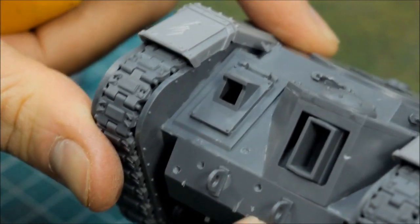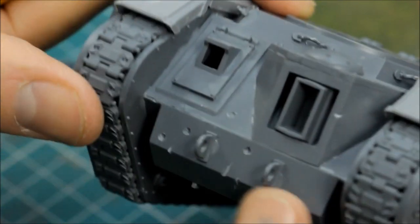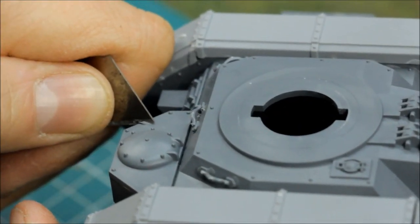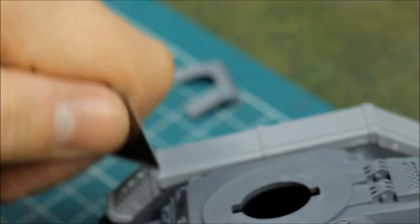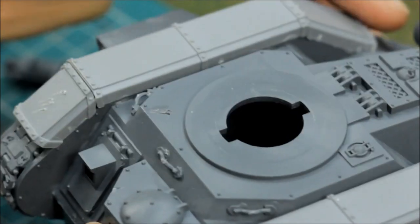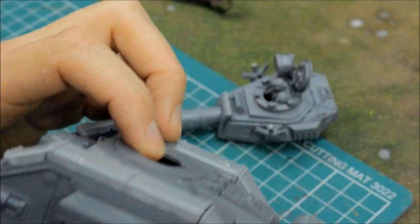And then just nicking corners and chips and so on there. And not too much, that's enough around the front really. I just want to do a few little bits extra here and there. A little bit out of that bit. A few little scrapes along the bodywork. And that looks fine. Okay, so I'm just going to continue on doing a bit more battle damage.